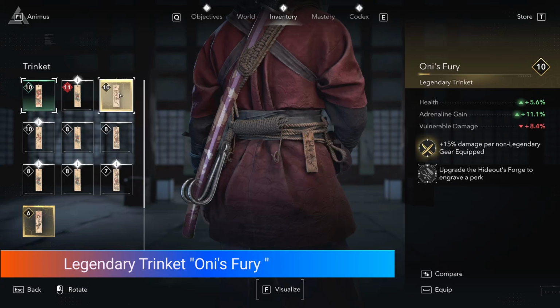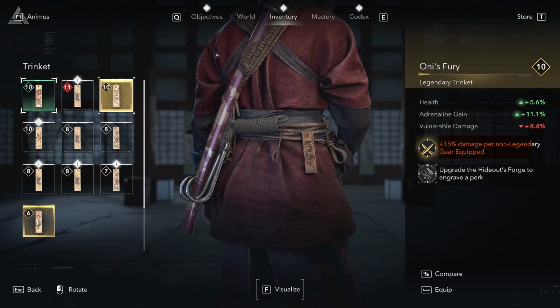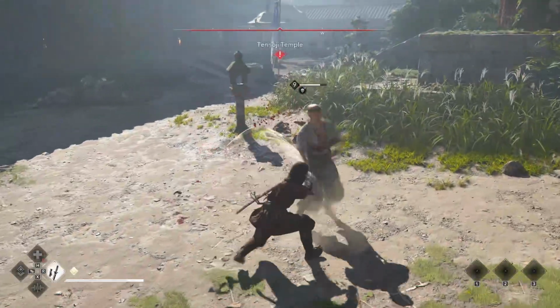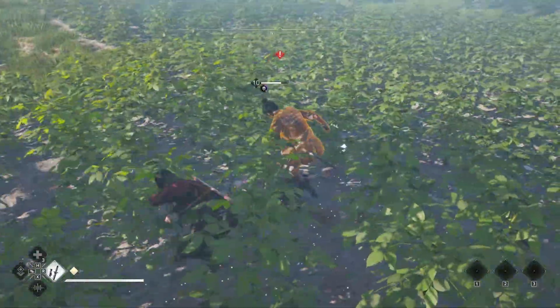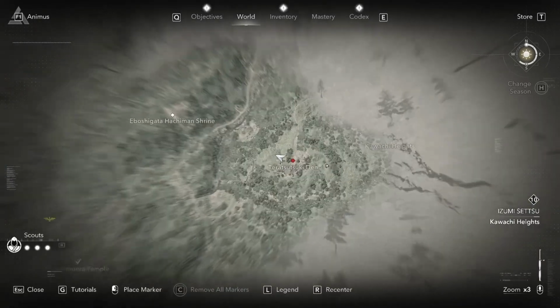trinket called Oni's Fury, which gives you plus 15% damage per non-legendary gear equipped. So by using anything but legendary gear, this bonus can stack up to 60% extra damage. And especially early game, this can make a big impact during combat. You can find Oni's Fury at Terutsutsuki's Den southeast of Osaka.